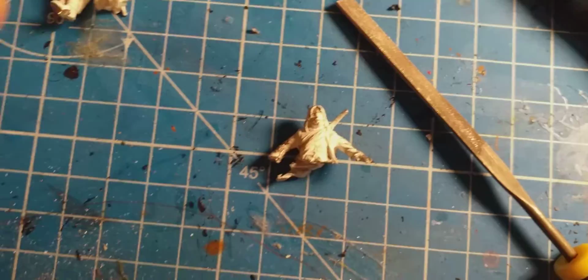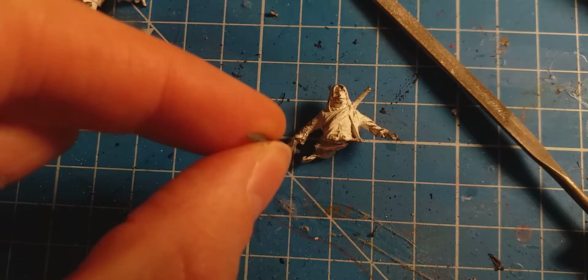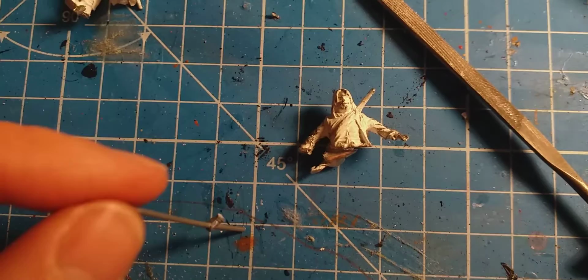So my plan is to have this. Could have him in a couple of positions as yet. I'll play around with it near the end, but he's either going to be holding the spear sort of down by his side, or I might try and angle it so he's got it pointing down at the ground, maybe, or he's pointing it up. We'll see. But that's the spear with the arm done. I've just smoothed it down as well, all the usual.